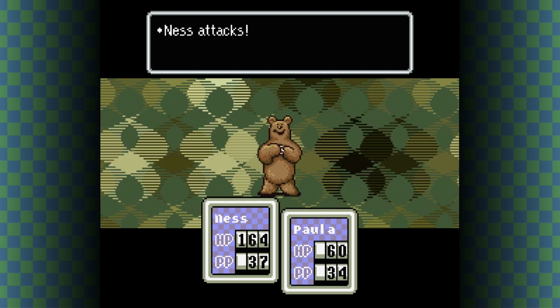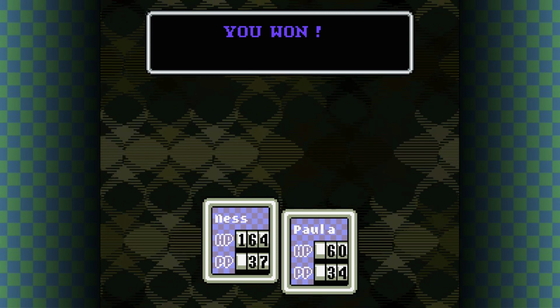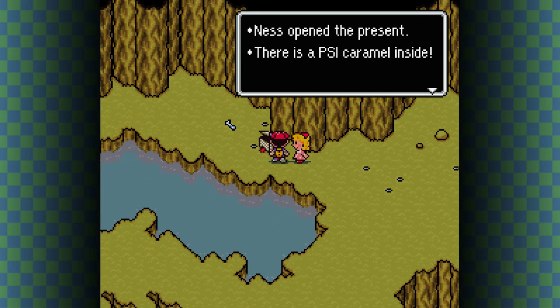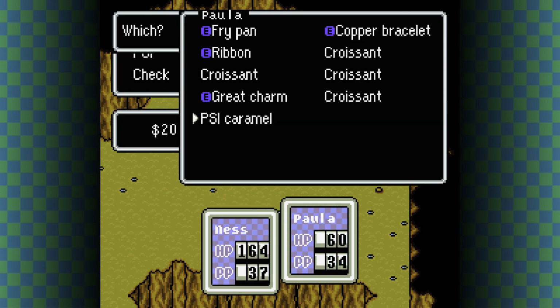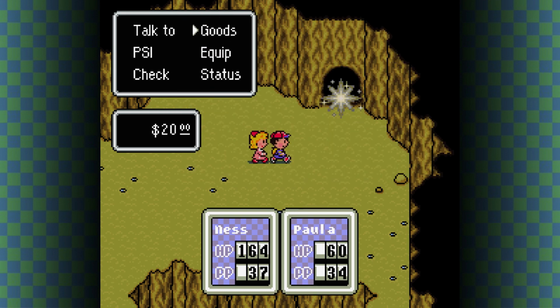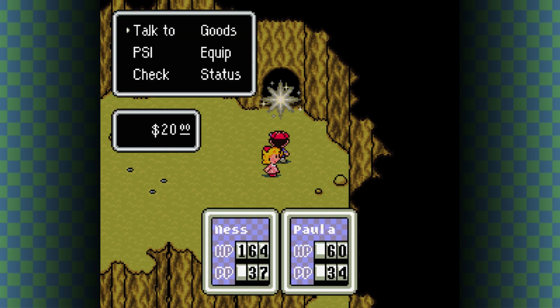Now that I think about it, I guess the Mighty Bear probably isn't really weak to PK Freeze. I guess it's just that PK Freeze naturally does a lot of damage, so that's pretty crazy. Ooh, PSI Caramel, that's really good. That'll heal 20 PP. It's one of the few PP recovery items in the game. So yeah, I would probably use it right now.